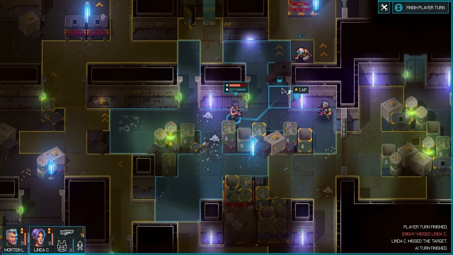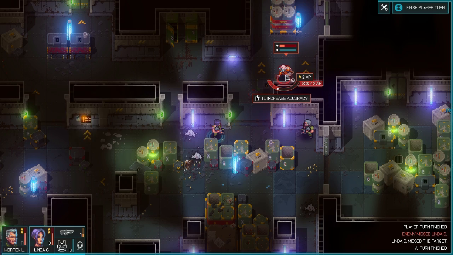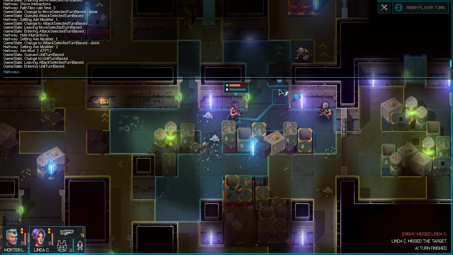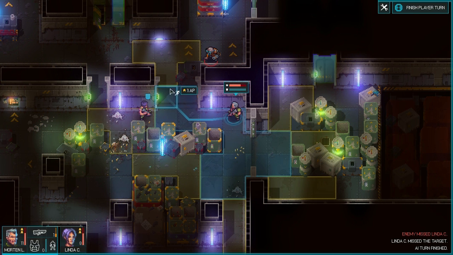She gets to shoot back, right? No, that didn't work. What are my chances of hitting him? What if I increase my accuracy? Not very good. What if I got closer? Whoops, we don't want to deal with that. Let's switch to this guy.